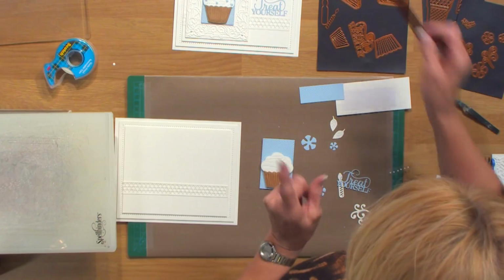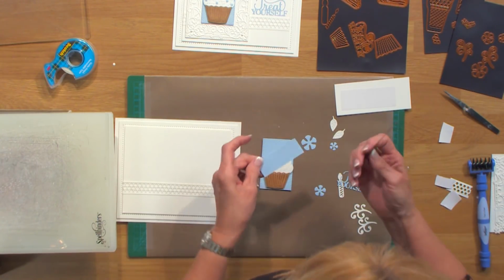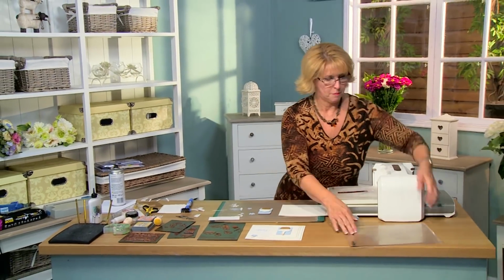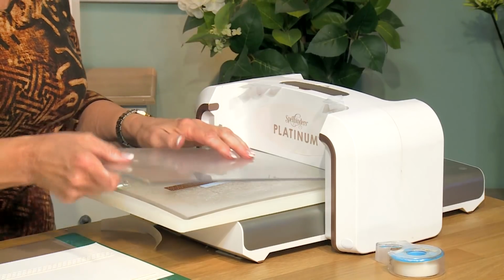Okay, so now I did say I was going to come back to this. So what we're going to do is I've got a little scrap piece of that same backing paper, and I'm going to just pop that down and cut it one more time.